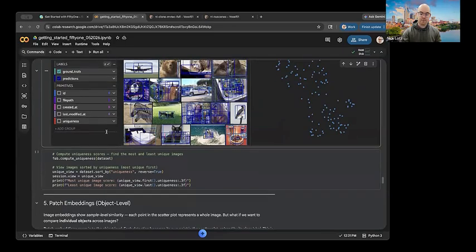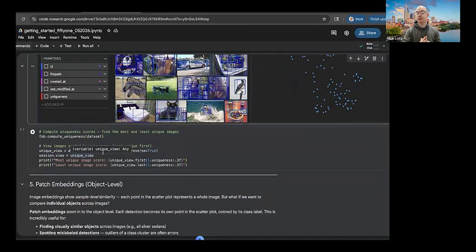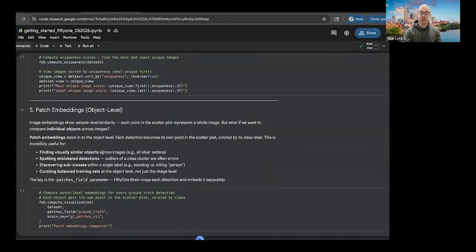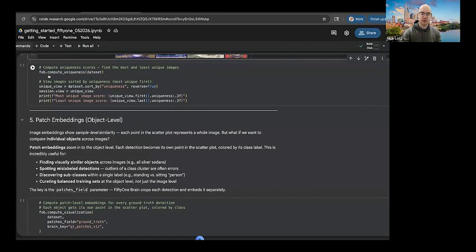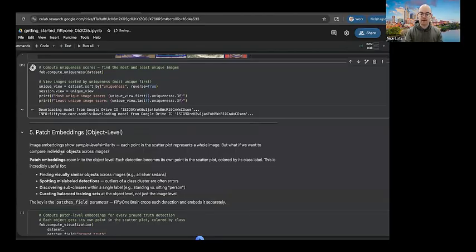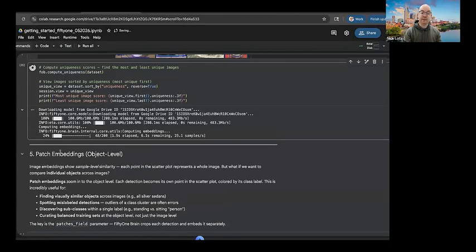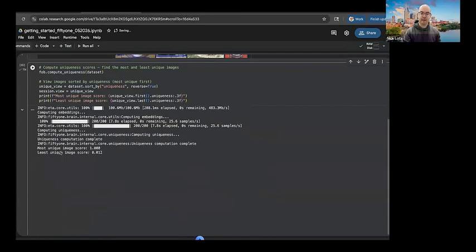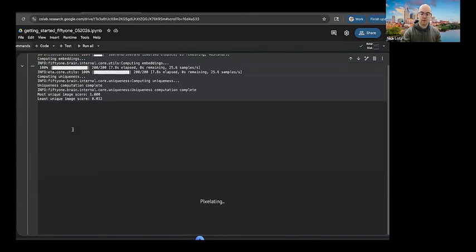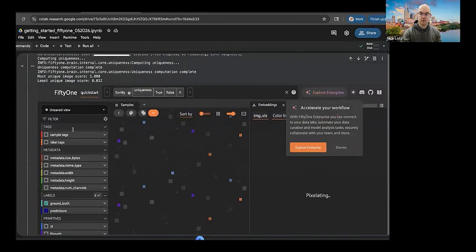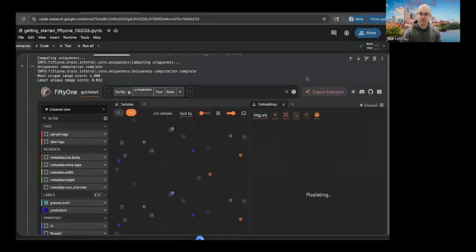But where I really want to show in a moment is a couple things. Number one is if you generate additional algorithmic metadata, such as a uniqueness score for the samples, you can then color the embedding space by that attribute and see where things are clustered together. So for example, if I compute the uniqueness of each sample using a 51 brain method, that'll provide an additional thing that I can view in the embedding space.